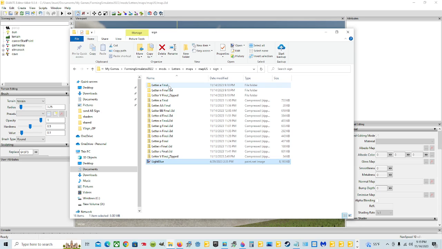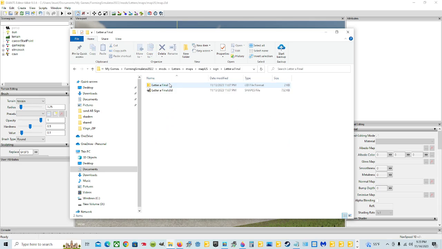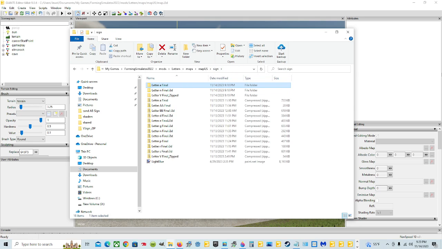Or you technically could bring all these separately, hit control, bring them all separately into a list, okay, to where they're all in there and that blue thing is in the sign folder and they're not in the extra folder, okay? However you want to do it. You figure that out however you want to do that. It's pretty simple.